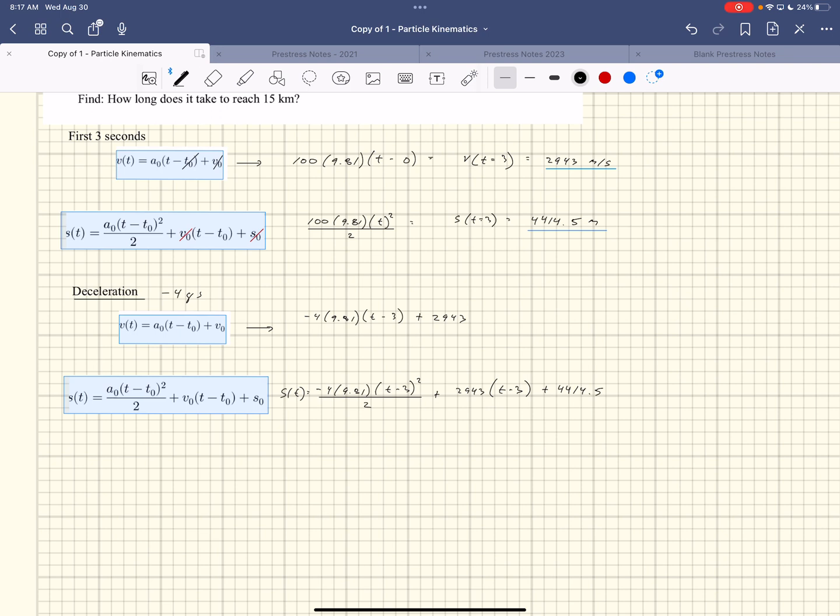I also should point out, I am very loose with the units. If you can see, I haven't written down a single unit yet. Don't do what I do. Do what I say, not what I do. I'm a doctor of this material. I think Dr. Madison's the opposite. I think she's very much like, you've got to write down your units. I was like, I'm a college kid, I do what I want. I use units when I want to use units. But what I'm very religious about is keeping everything in the right units. Everything's in meters, everything's in seconds, everything's in newtons. I always just do it that way.